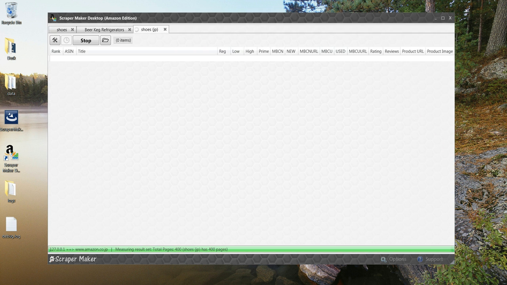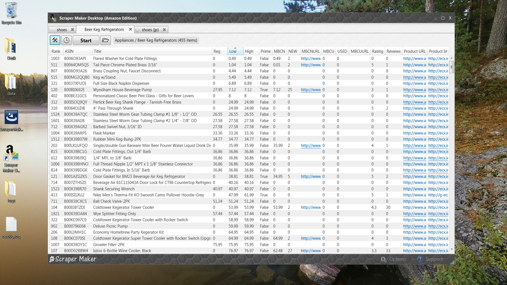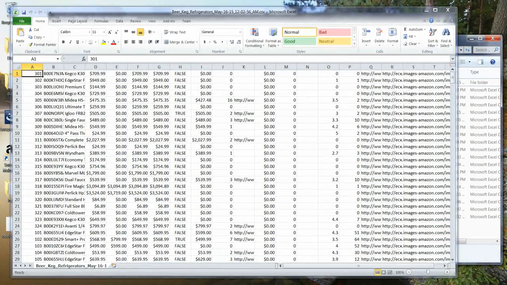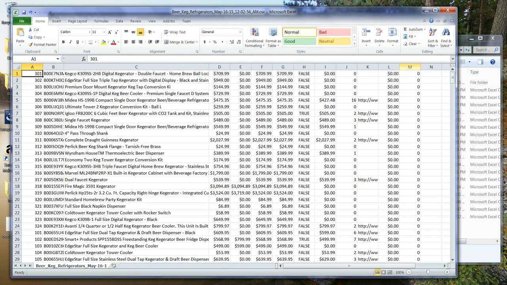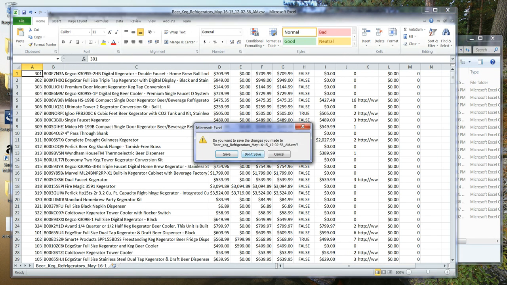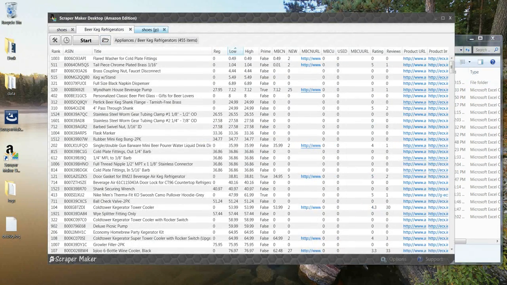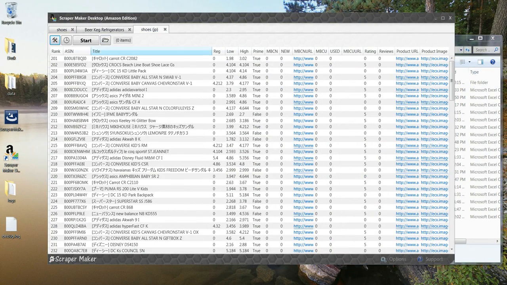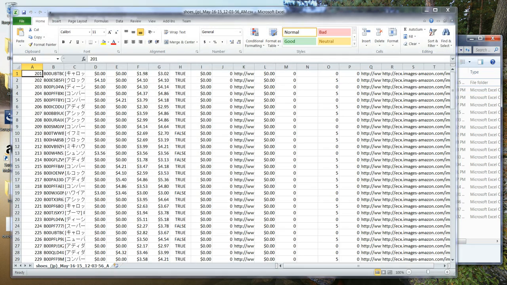Let's open this up. And the last thing to take a quick look at is just actually viewing the results. I'll go to one of these other sets here that we've already pulled, and we'll see that there's a little open folder button which opens the default directory where data is stored and opens the file that was generated when we did that result scrape. We'll do the same over here in Shoes Japan. Let's see the file that got generated there.